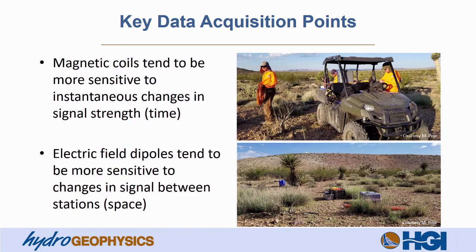The combination of perpendicular electric and magnetic sensors provide good sensitivity for signal changes in time and space. The magnetic coils are more sensitive to changes in time and electric sensors are more sensitive to signal changes in space, as in, the electric field can vary significantly between different data collection locations. True tensor AMT would include a third magnetic sensor, a Z component, for the tipper and tipper magnitude. This is typically not feasible for a field production setup due to the logistical challenges surrounding wind noise affecting a vertical sensor.